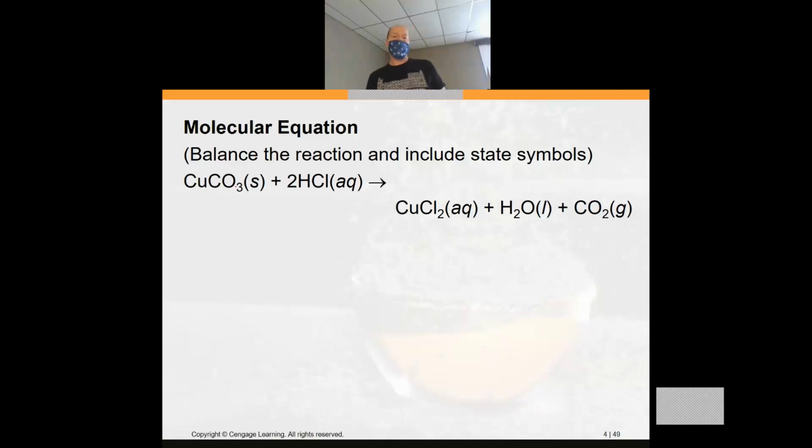All right, so on the test, you're going to be given this. This would be the very hardest question that I could put on the test. This is the molecular equation, and on the test, it will say give the molecular, ionic, and net ionic. All right, so you're going to do a double replacement.